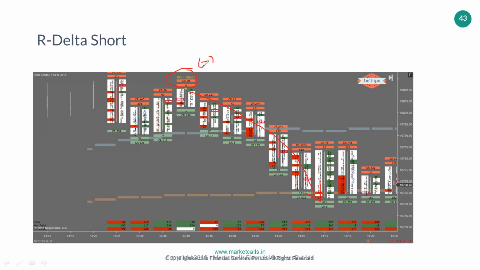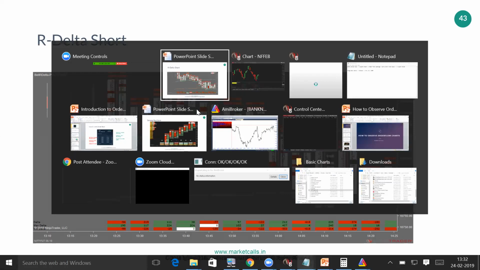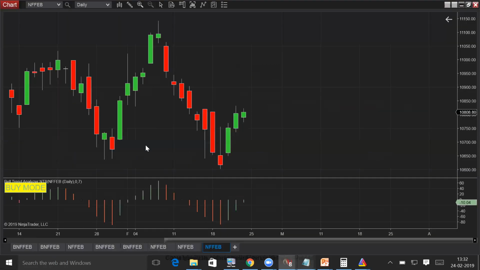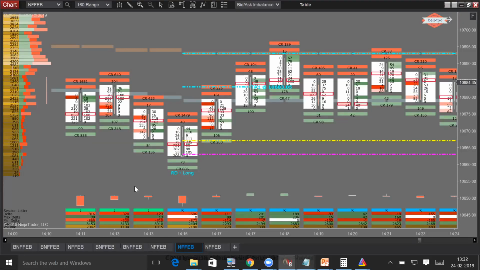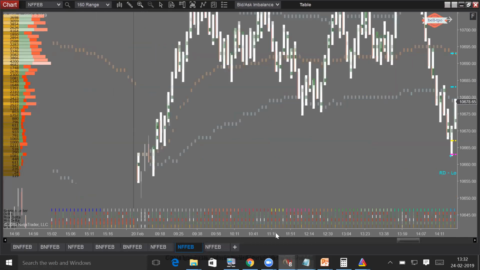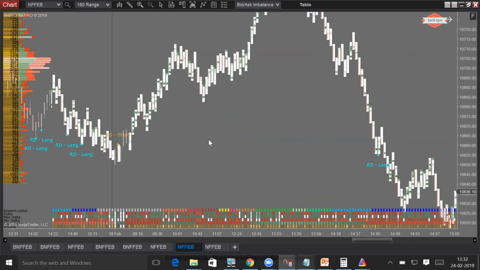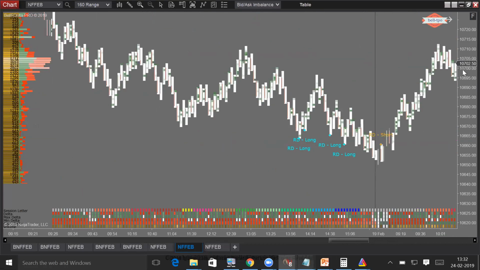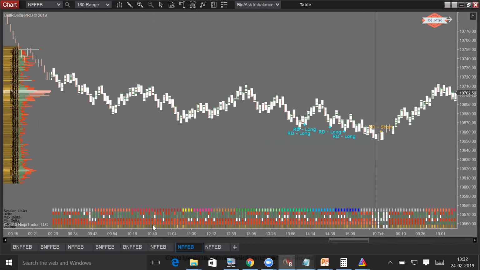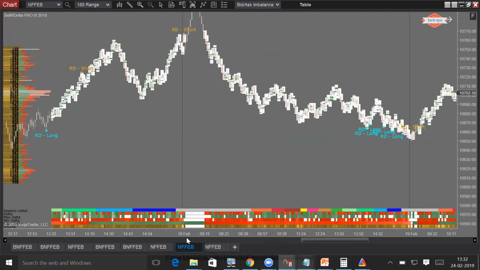So let me go back and show you in the Nifty chart how the R delta long works. Typically, the mean reversion points are anywhere between 18 to 20 in a low volatile zone, and in a high volatile zone, the targets towards the VWAP will be anywhere between 20 to 30 points. Probably if I go a little bit back, typically these are the places where a lot of R delta longs are coming in. Usually you're going to ignore all those February 17, 18, 19 period.